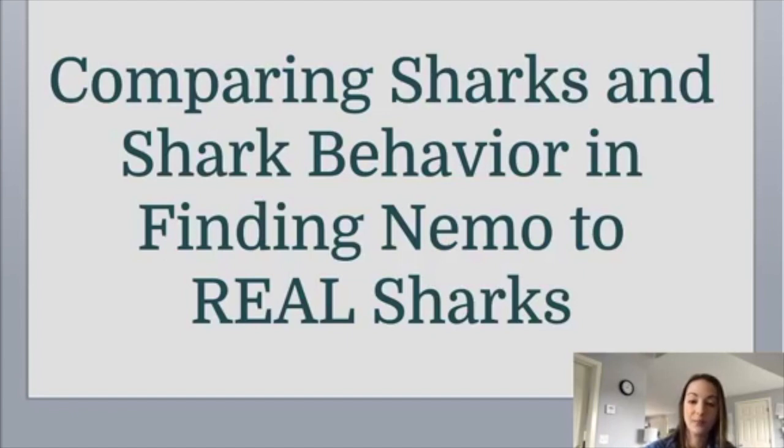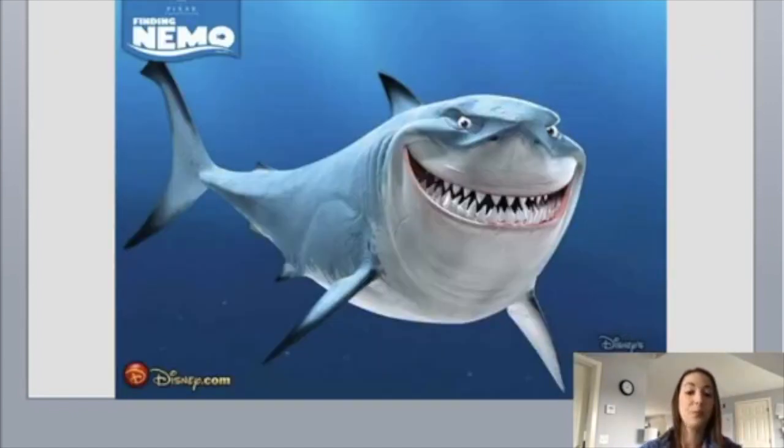With that, we are going to get started today. First off, we are going to be comparing sharks and shark behavior in Finding Nemo to real sharks in our oceans to see — does the people that make these movies get shark behavior right? Now, let's first look at one of the more famous sharks in Finding Nemo, Bruce, our great white shark. Now, Bruce is very recognizable. He does have those triangular pointy teeth, and if you look closely at Bruce's jaw, he does have those multiple rows of teeth that all sharks have. I want you to give a few seconds here to look at Bruce the white shark and give some mental notes — what does he look like, what is his coloration, his eye placement, his nose?